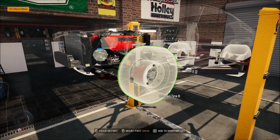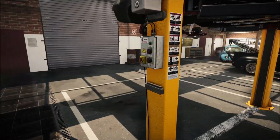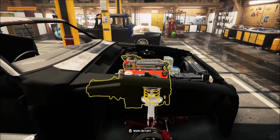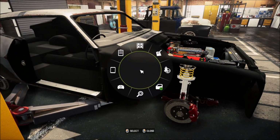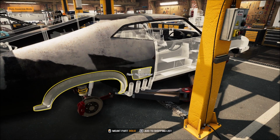That's right. Okay, so wheels and tires we haven't decided on yet. I want to get it down and get a good look at it. I did clean it up, right? So that's a good thing. All right, so let's go ahead and get body parts for it. We'll try to do this.